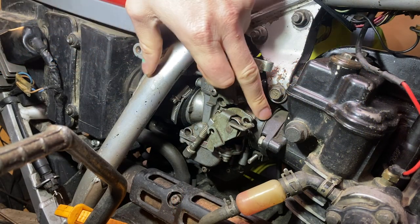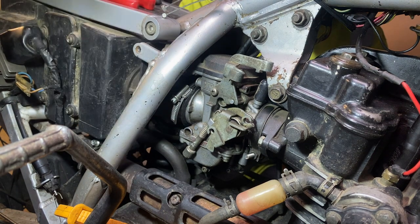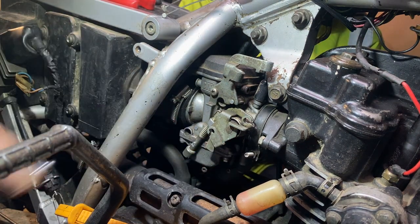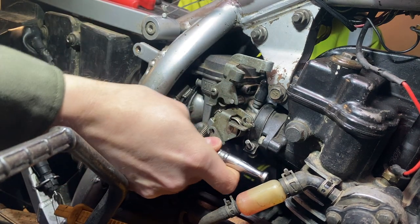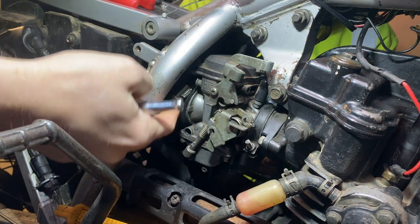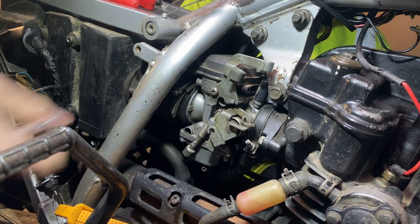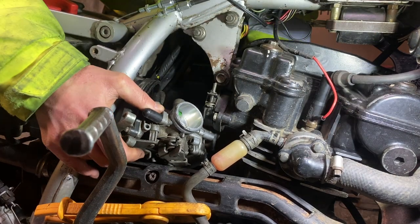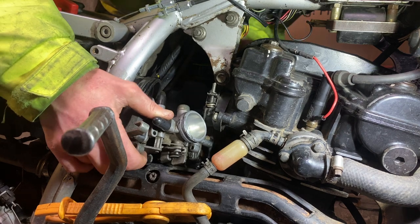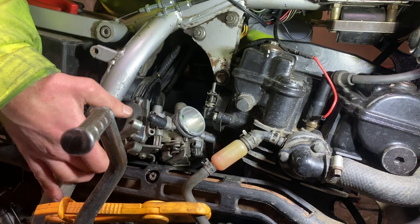We've got a Jubilee clip at the front here, holding this carb on, and another one at the back here. The one at the front is a screwdriver fitting, which Kieran's doing from the other side. And then this getting away from me, John. Oh no, this is a 7mm little nut holding this one on, which I'm attempting to do right now. Smooth as silk. This looks like it's going to be fun to get back in. Yep. Perfect.